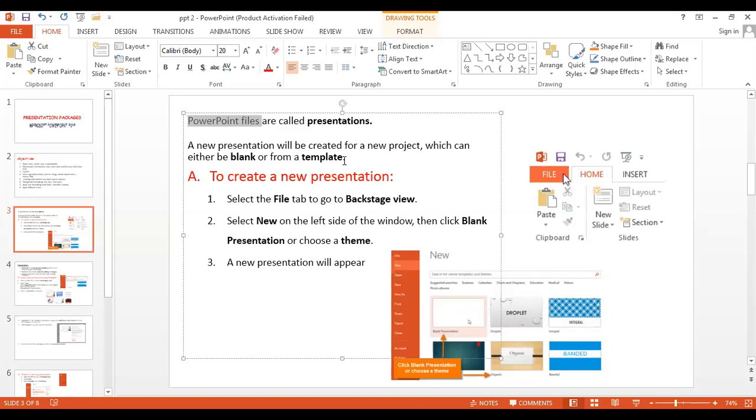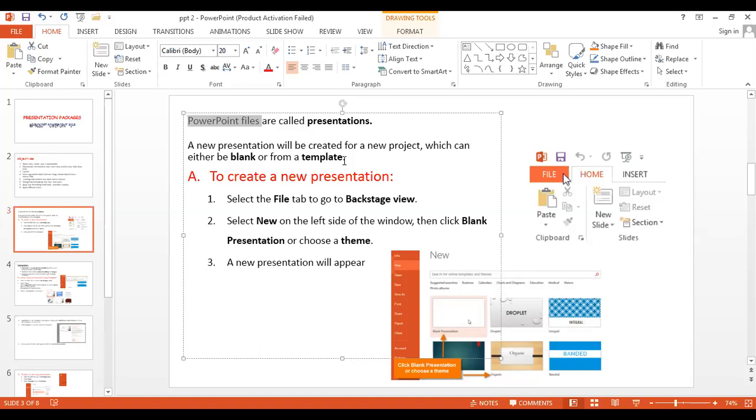But a template is just like ready-made stuff. It has been created. The only thing you need to do is modify it, maybe the color in the template if you don't like it, or you add text, or you change the font of the text, or the text style.